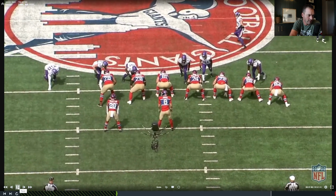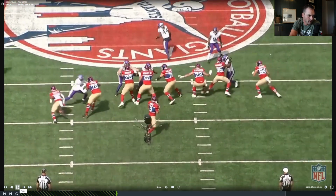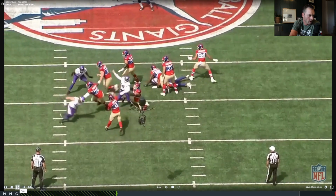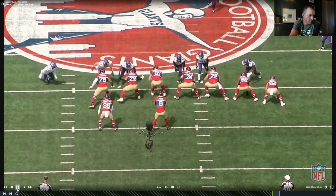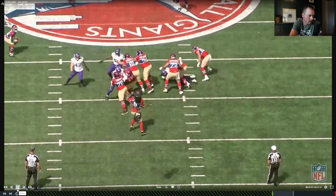Let's see his feet here. See what we're doing. 1, 2, 3. Hitch, hitch, ball. Maybe that second hitch, right? Maybe we don't need that third one. Not sure what the third one is. 1, 2, 3. Hitch, hitch, hitch, ball.